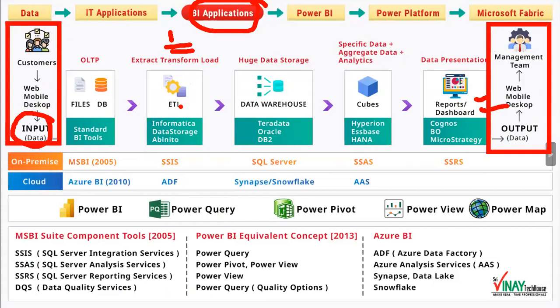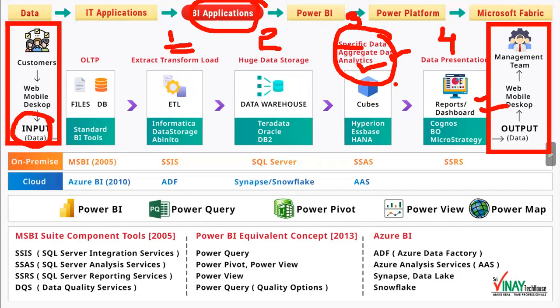We grab the data, transform the data, and load it into huge storage. Once the data is gathered, we take the required data and add aggregate and analytical information. This area is called the semantic area. Once a specific storage or semantic area is ready, reporting takes place, where reports and dashboards are generated. This is called the BI process, business intelligence process.